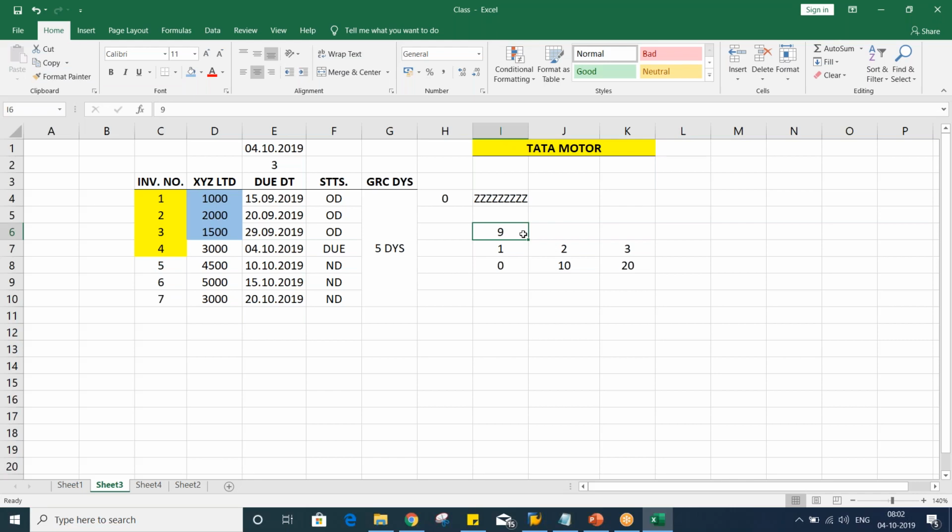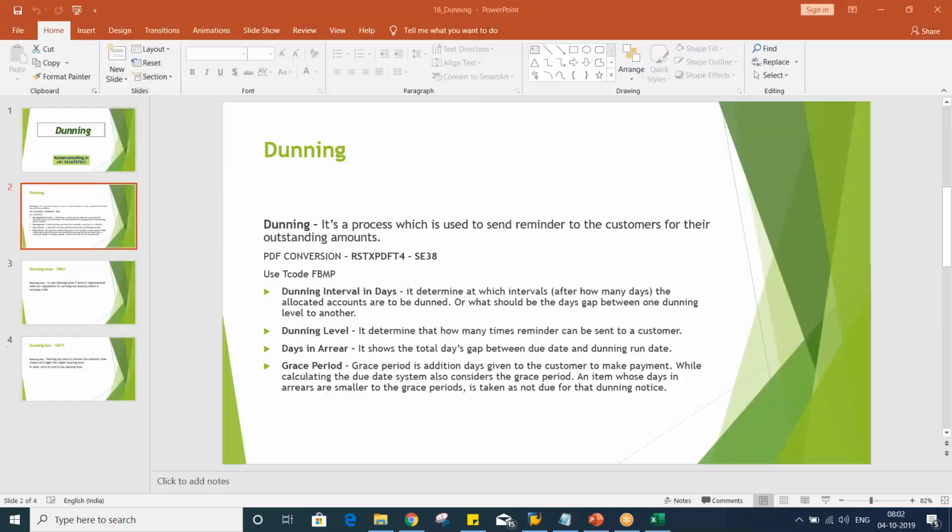So what is the highest number of 1 digit, guys? It is of course 9 itself. So that is why the maximum reminders we can send is 9. This is how you have to justify it if somebody asks why it is 9 only. I'll show you practically. Don't worry.